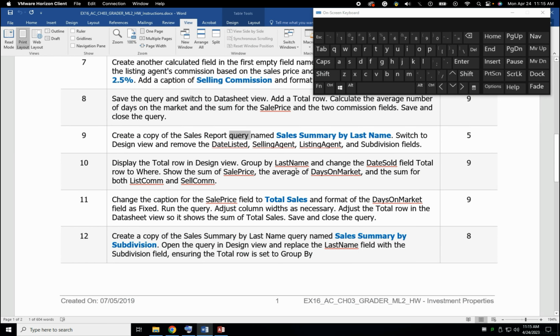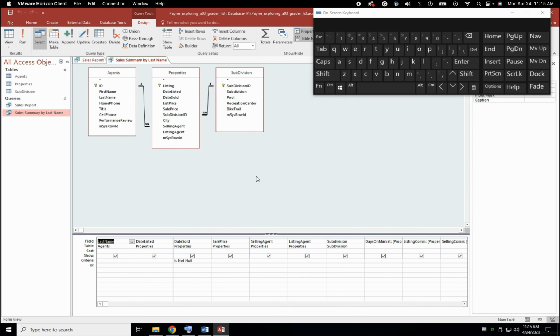and it wants us to remove date listed, selling agent, listing agent, and subdivision. So we'll just kind of go in order. So in this one, we don't want date listed, so I'm going to hover right there, and it gives me a little black arrow.